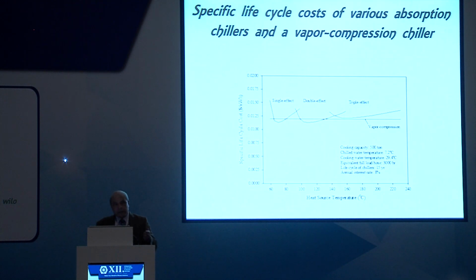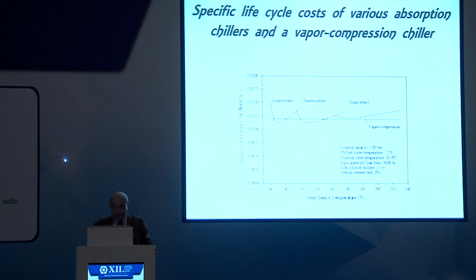Now, I'm going to switch the topic now to thermoeconomic performance. And the thermoeconomic performance, I have several parameters to show you. One is the so-called specific life cycle cost. The specific life cycle cost, which is defined by the value of the dollars or the cost divided by the kilowatt hour. So dollars per kilowatt hour.